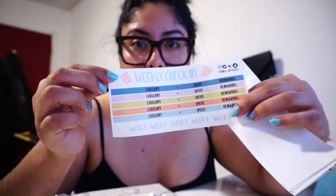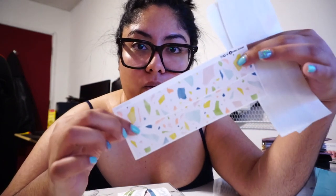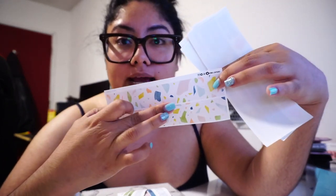The weekly check-in, oh, it's my favorite, you guys. It's my freaking fave. And it also gave me a chance to do orange. I'm loving orange. Sinking funds, it's funny, I don't know if you guys noticed, but sinking funds is mainly green or blue in some of my sheets. The only reason is because I take the pattern out of the washi. If my washi has color in it, I pull out those colors. Usually when I see green in the pattern, I think of money, and I'm like, oh, that's for my sinking fund. So fun fact.